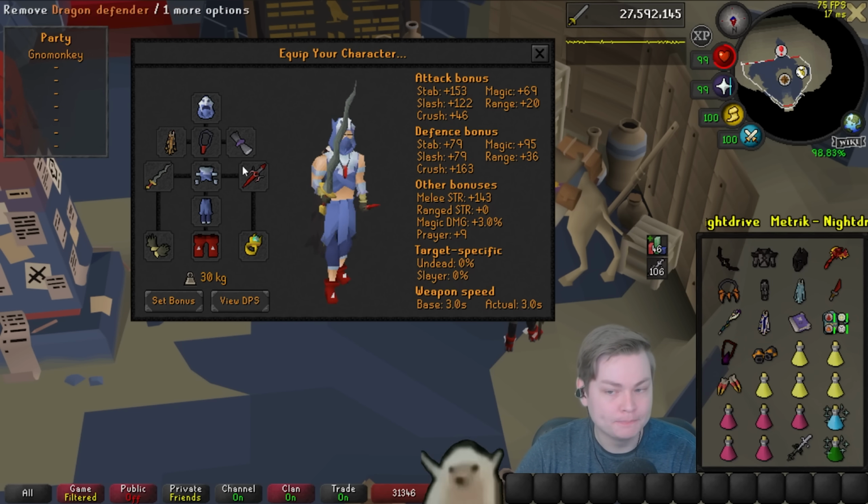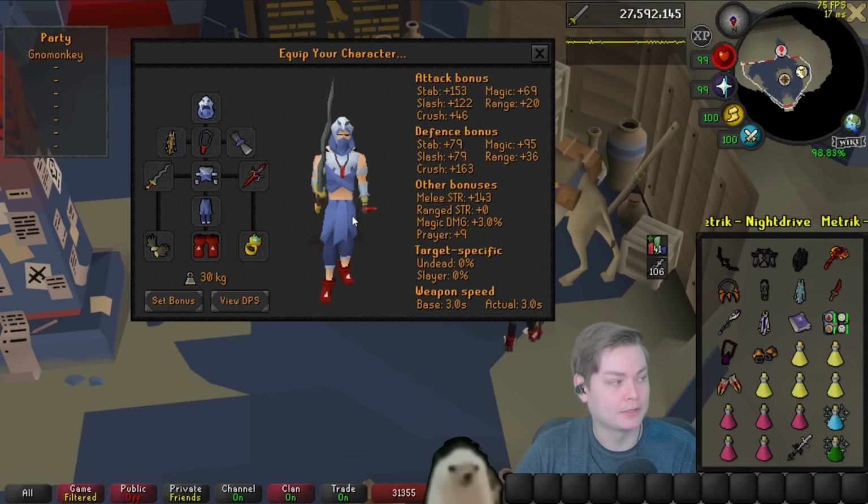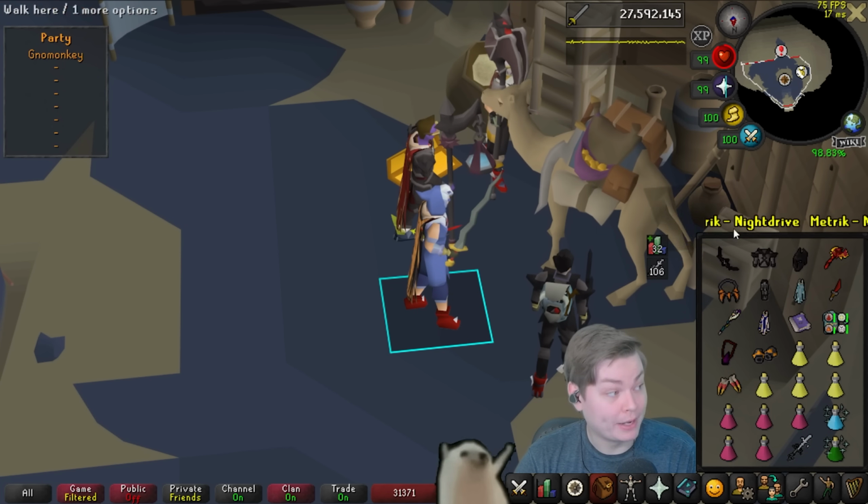Obviously, we have Bruise as well, so you don't need it. You can wear a Torture, you can wear a Rancor. Both of those are very good. Blood Fury is amazing. That's it for what we're wearing. What about the other stuff? We have a ranged switch.